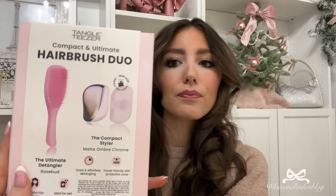My favorite hairbrush is the Tangle Teezer — back when I wore extensions I was able to use this, so literally anyone can use it. I love that it comes with the small brush; it's compact so you can throw it in your bag. It's so pretty and you can also easily clean it, so this makes a really good stocking stuffer or standalone gift. This is an iconic lip trio from Charlotte Tilbury — it comes with the lip liner, lipstick, and lip gloss for a complete look, and the color is everything — just a good everyday neutral.